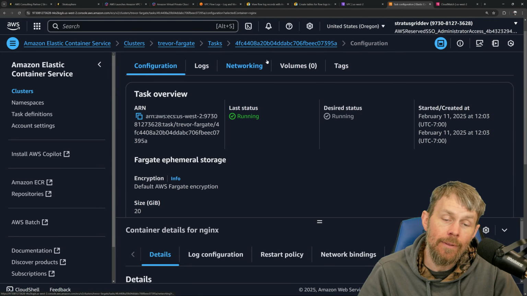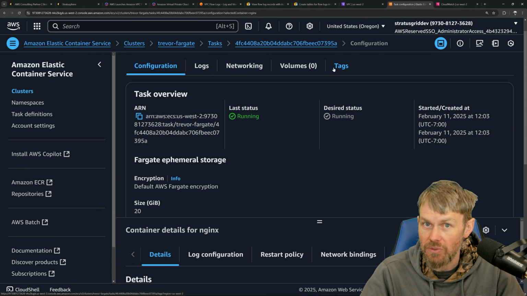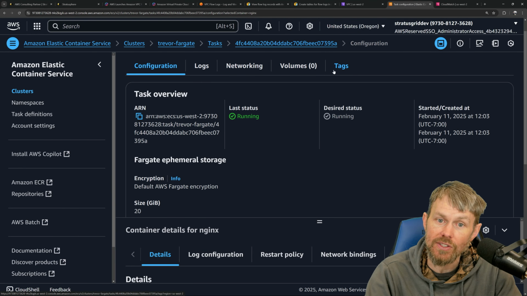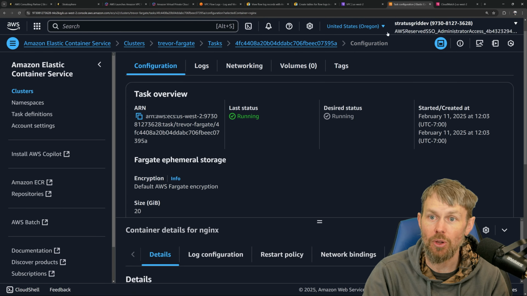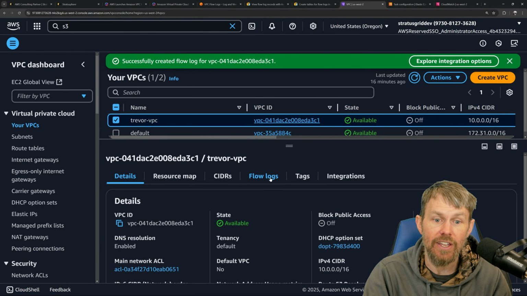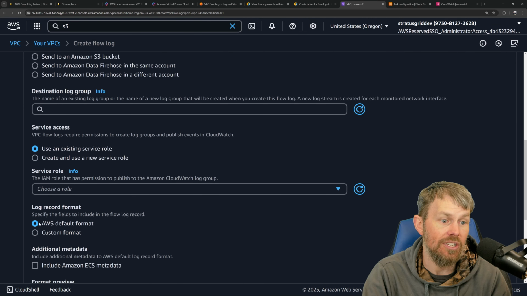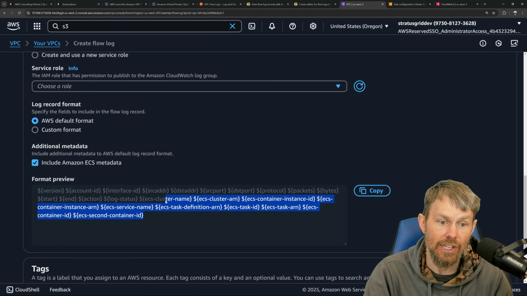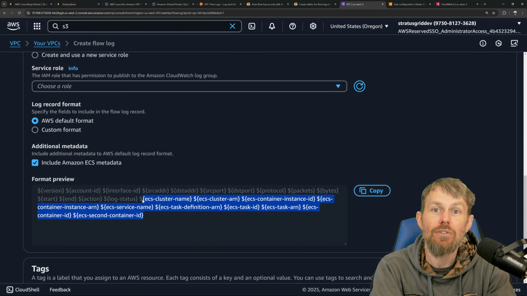So that additional metadata is extremely helpful. It would be really nice in the future to see metadata like that from other services like RDS or Lambda and other supported services for flow logs. But for now, ECS is the only service that has that extended metadata available for it. So feel free to enable that and just make sure that when you create your flow log that you do actually activate that option. So back when we create a new VPC flow log here, we did have to check that additional box here to include the extra ECS metadata fields in order for those to show up in our CloudWatch logs log streams.